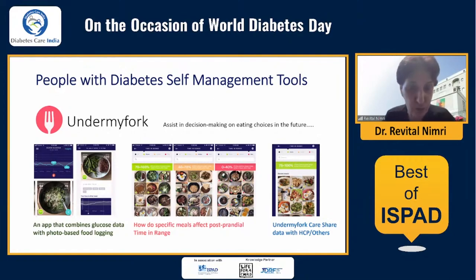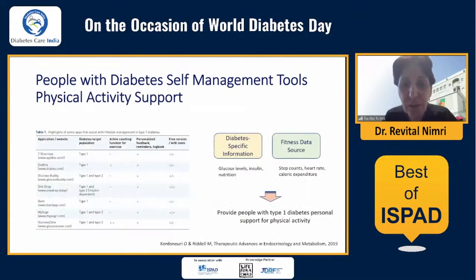Another tool is for physical activity, because one of the barriers for physical activity is the challenge it poses for people with type 1 diabetes. Decision support systems can provide physical activity support — the general idea is to take data on glucose, insulin, and nutrition and connect it to fitness data like Fitbit or Apple Watch, analyze it, and provide personalized advice. For example, a diabetes app that predicts future glucose levels using a machine learning algorithm — a case-based algorithm that learned from the past how glucose levels will be during the same exercise — so treatment can be adjusted accordingly.